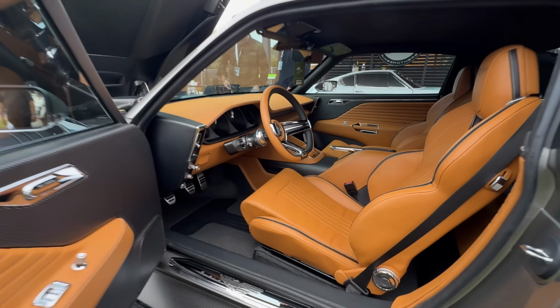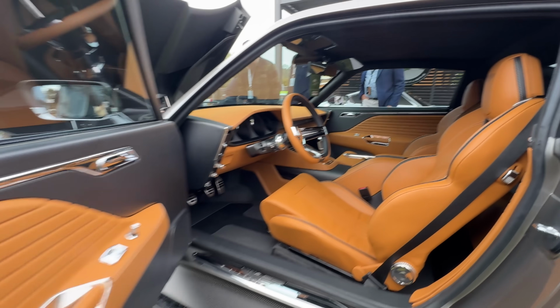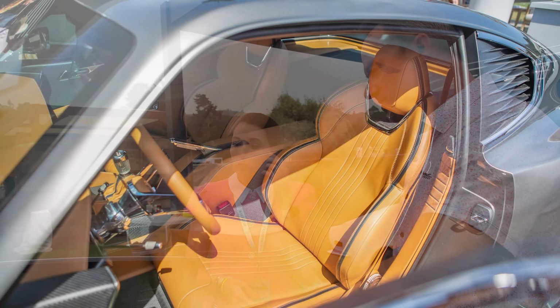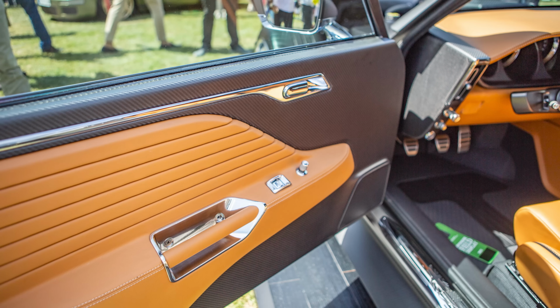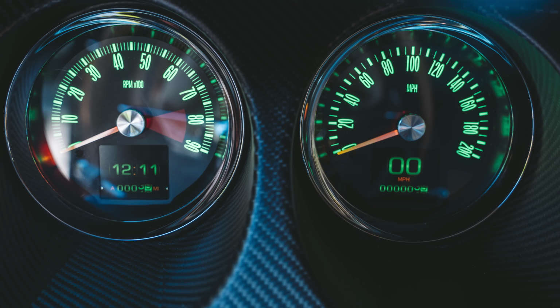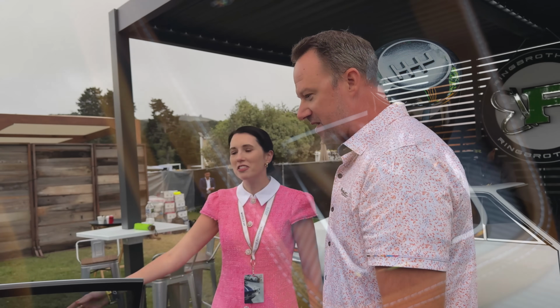Cool, that's so cool. I love this interior. Thank you. Wow, that looks really great. A lot of the elements were there on the original '71. We just kind of amped them up a little bit. We pushed the seats rearward about 5 inches. So that gave us the opportunity to extend the IP back and get a lot more three-dimension in it. But the design, the classic round gauges, everything really is inspired by the original interior. Wow, that looks really good.